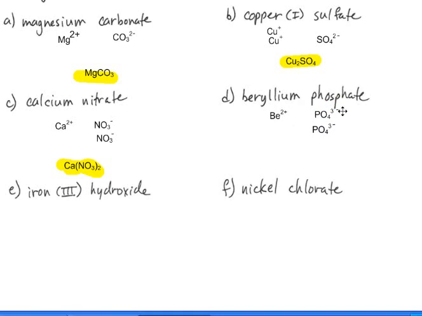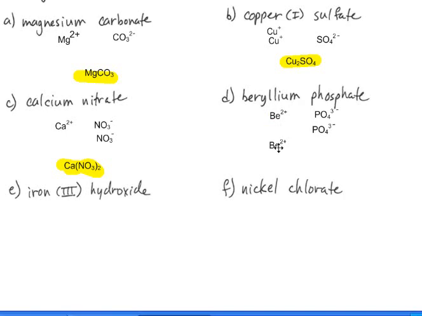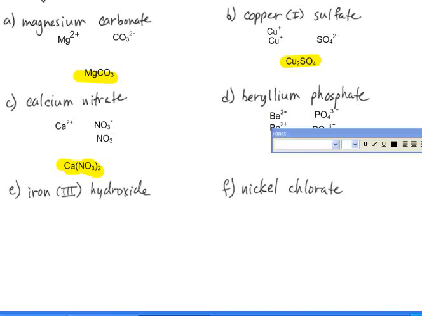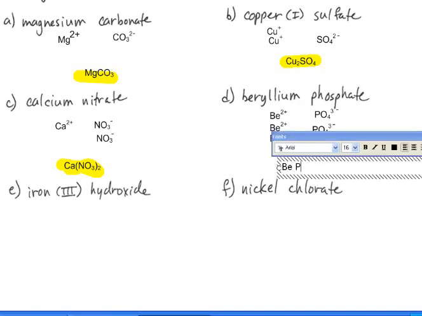So 3 negative and 3 negative would give me 6 negatives. So if I have a few more berylliums here, they're each worth 2 positive. There's one. Throw another one in there for good measure. So you can see 2 plus 2 plus 2, 6 positive. 3 plus 3, 6 negatives. So that is balanced now. And then the formula just summarizes what we just did here. So we have our beryllium and we have our phosphate.